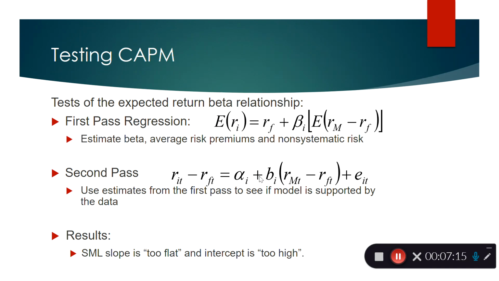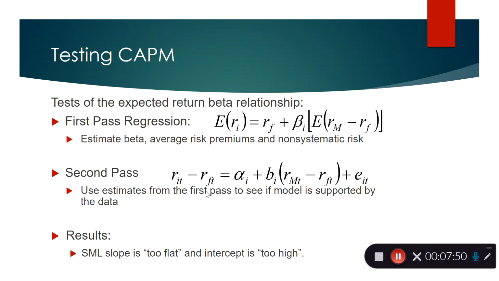So now I have all my beta coefficients. Then in the second pass regression, what I would do is say, all right, here's my rate of return on the market. Here's my beta. I'll basically just plug into CAPM and see what is the predicted rate of return. So what does this model spit out as my predicted rate of return? And then I will compare my predicted rate of return with my actual rate of return to see, did CAPM work, or did that single index factor actually work?